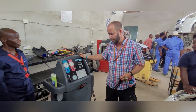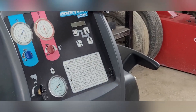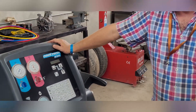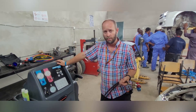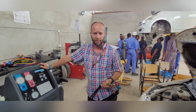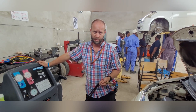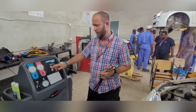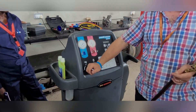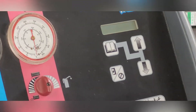Now I want to show you how to use the AC recovery system — a machine that can recover the gas inside, recharge it, put oil in, and service the whole system by cleaning the AC gas and everything. This machine is half automated, meaning you still have to use the valves and inject the oil yourself; it's not completely computerized but at least some parts of it are.